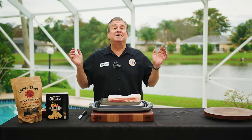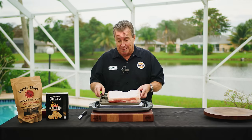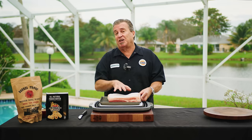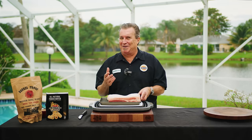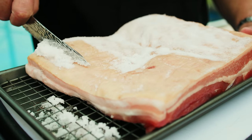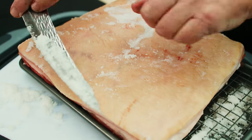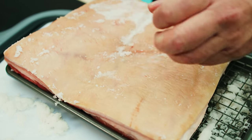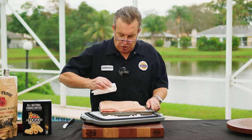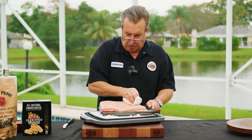This has been sitting uncovered, salted, in the refrigerator for 24 hours. What that's going to do is make the skin crisp up so much better when it cooks — the salt sucks the moisture out of the skin, making it drier, which makes it crispier. That's our goal. Now we're going to scrape all of this salt off the top and get it ready for cooking. You definitely want to remove all of the salt — if not, a tasty belly is going to turn into more of a salt block. The best way is to gently scrape it away with a knife. Don't cut into the skin, just enough pressure to remove the salt. Get down into all the nooks and crannies, then give it a quick rub-down with a paper towel.